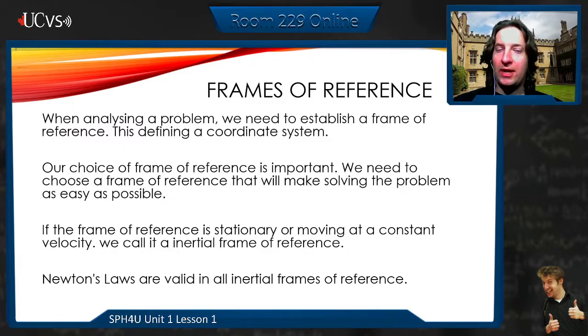Once we have an accelerating frame of reference, what we call a non-inertial frame of reference, things get a bit more complicated, and Newton's laws have to be modified slightly. It still works, but we just have to make a few modifications. Right? And this helps us with any sort of problem, because it means that we can pick any frame of reference that just works, that just helps us.